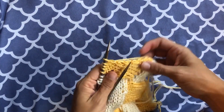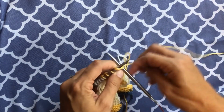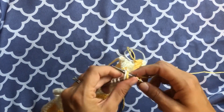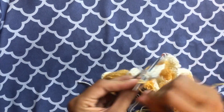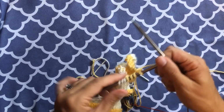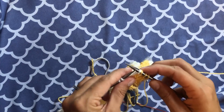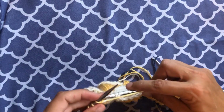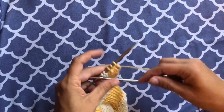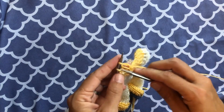Okay, and you're starting to see the shape show up. It's kind of crazy how that works. Doesn't seem like it will when you start off, but definitely will work out. Just trust in the process. Close to the end here.